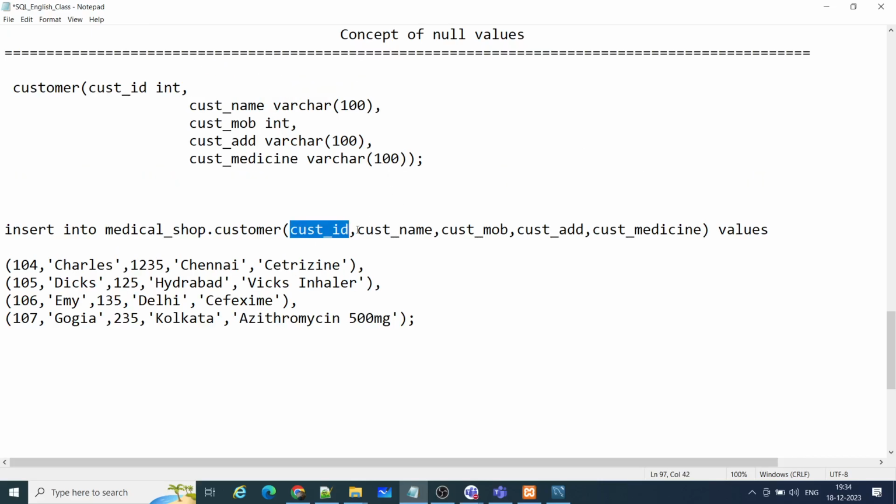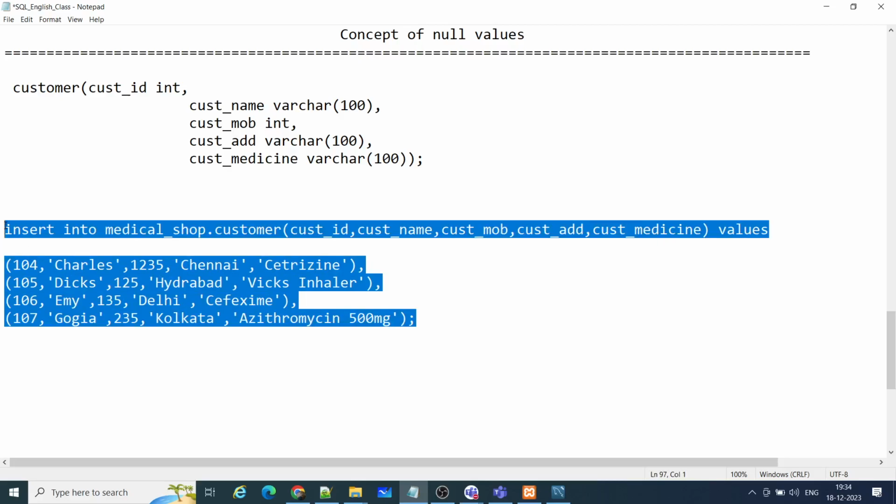Did you get my point? After that, values is a mandatory keyword. Just apply that, and to keep the code neat and clean, I have applied all the records here.